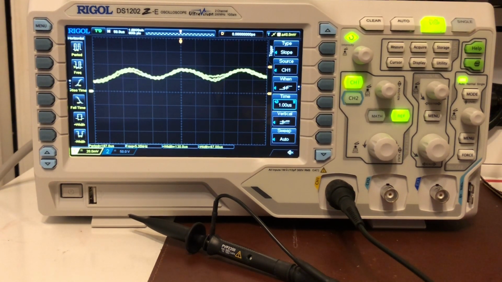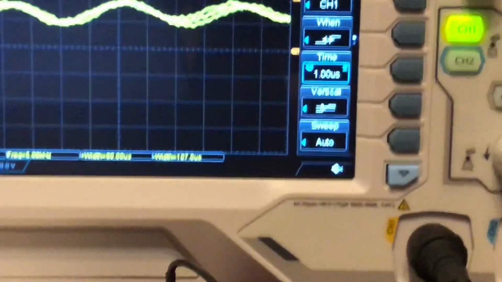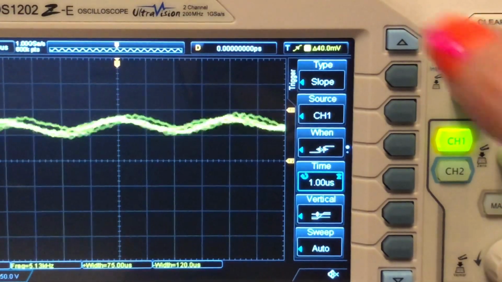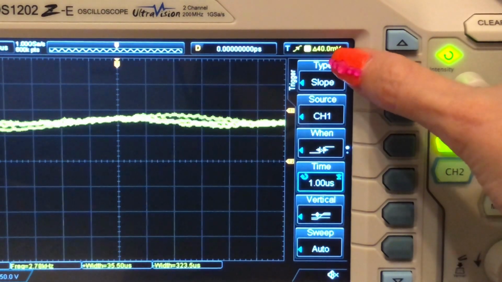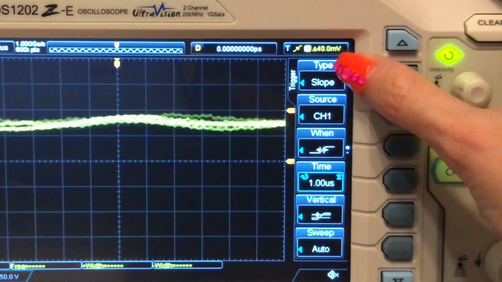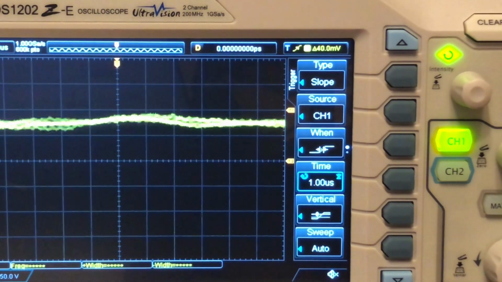It says the trigger setting information is displayed at the upper right corner of the screen. The trigger type is slope trigger. The trigger source is channel 1, and the difference between the upper limit of trigger level and the lower limit of trigger level is shown on mine, right here in the upper right. It says 0 millivolts. So that's the waveform, that's the channel, and this is, oh, it says 40 millivolts. My bad. Okay, so that's the trigger difference between the upper limit and the lower limit. And so that'd be 40 millivolts.